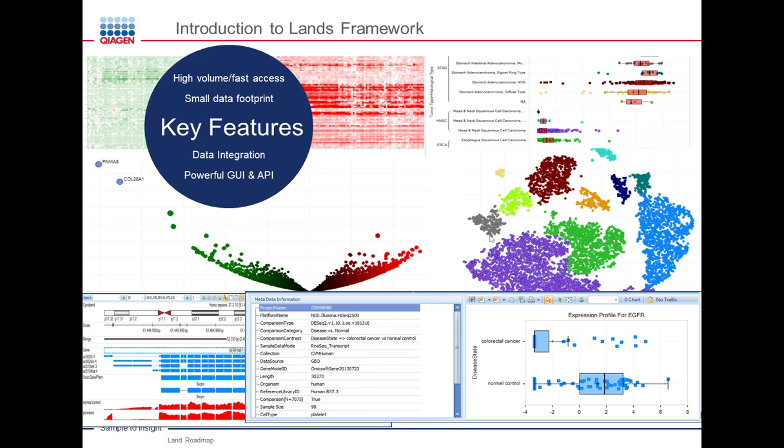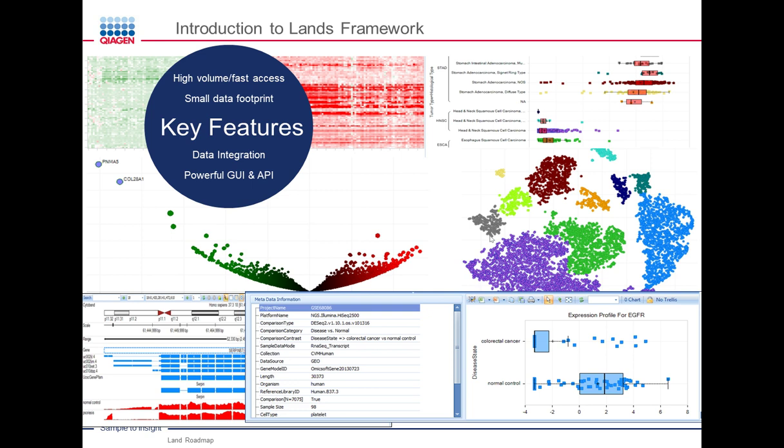So then what is the database and what's the actual LAND framework and what's the solution that we're providing? So in addition to actually processing the data and processing the curated metadata, the solution here again has to do with some key features related to, for example, accessing the data as well as the data footprint. So, for example, we have the ability to store high volume data, so biobank scale data, with very quick, within second level, access to all of that data.